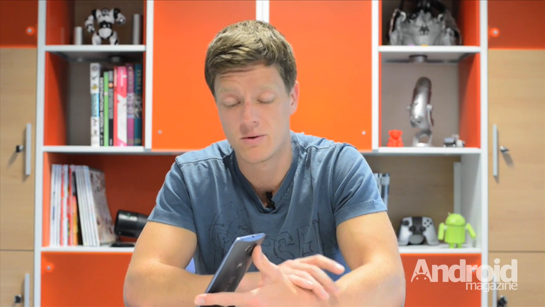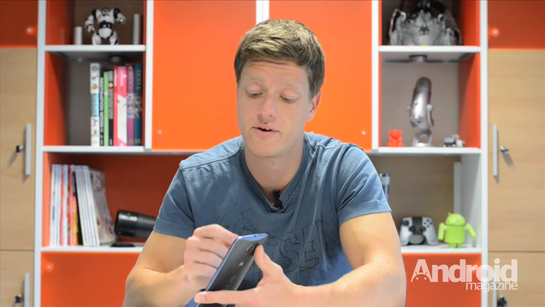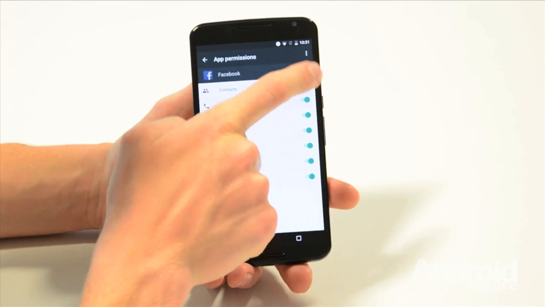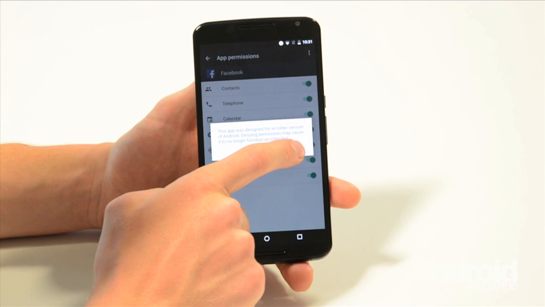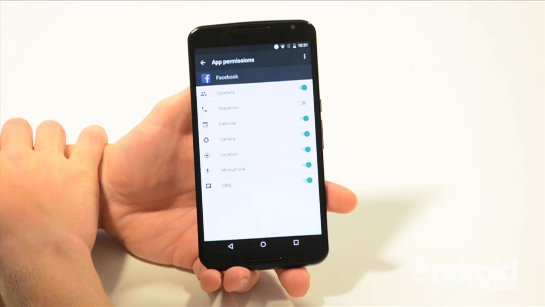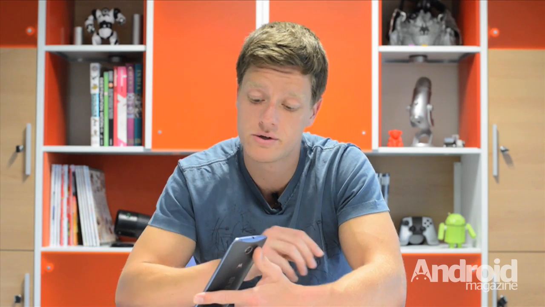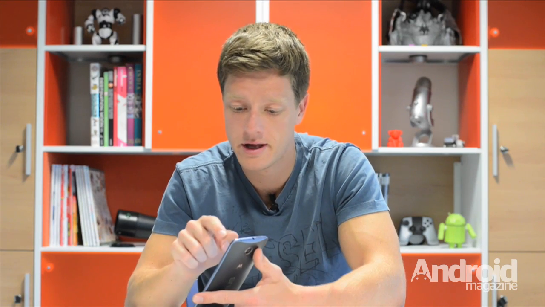So now, if you don't want Facebook to access your microphone or your phone call records, tap the button, click deny, and now Facebook can no longer access your phone records. Of course, if at some point it needs to do that, it'll ask you, can we access your phone records? And you can choose to accept or deny. But yeah, that's an interesting new feature.